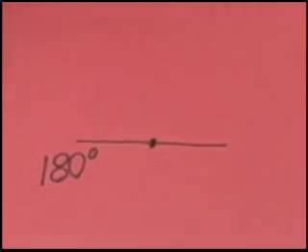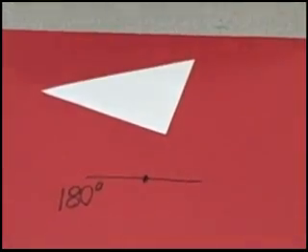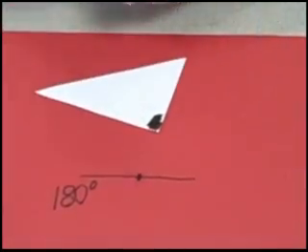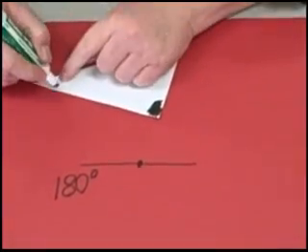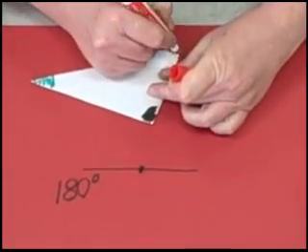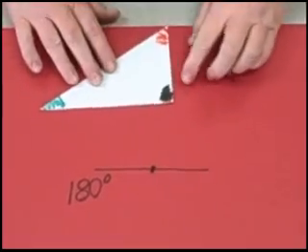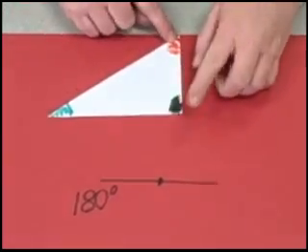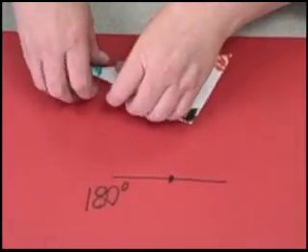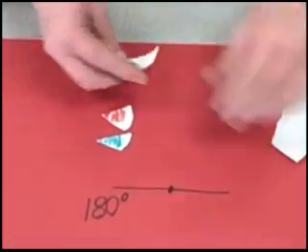Let's see if we can prove it off of a scalene. All right, so let's color that angle black and maybe one of them green and maybe one of them red. And again, I'm going to try to prove this. Now this, I think, is almost like a 90 degree. So I know that's a right angle, an acute angle, and an acute angle. So let's see. I'm going to rip this one off, and that one off, and I'm going to rip this 90 degree.